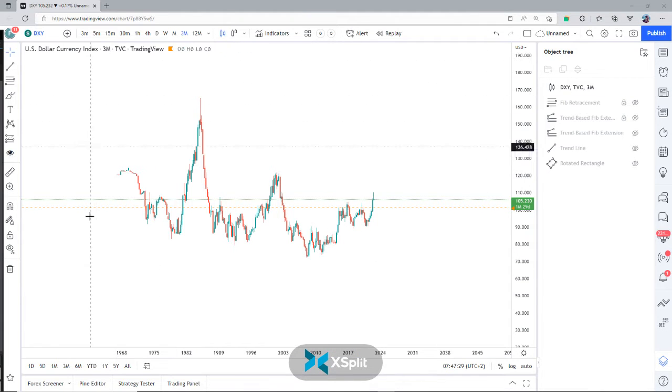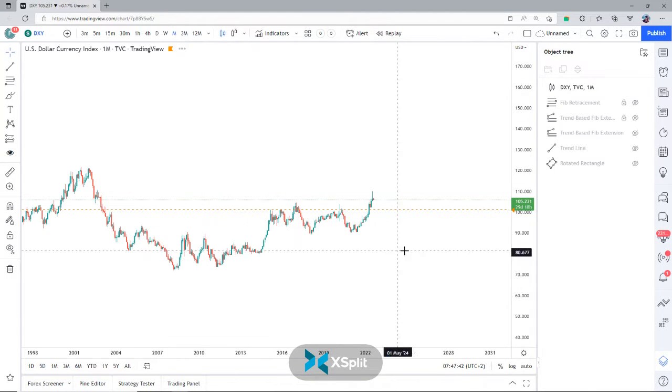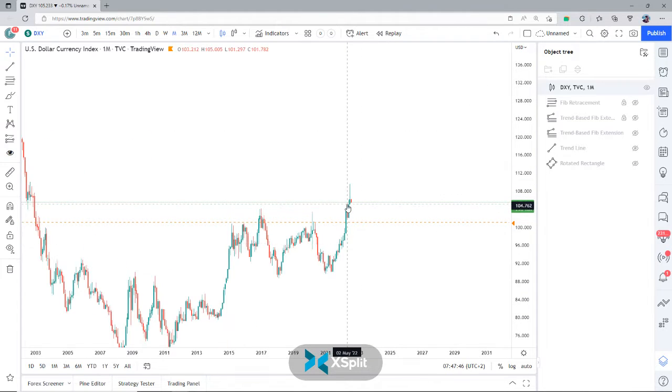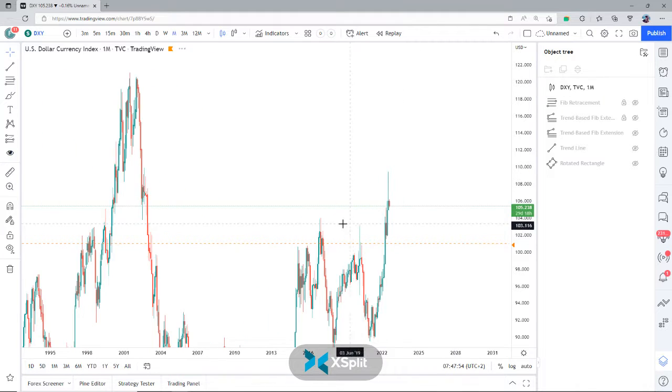So we are looking now at the DXY Euro USD chart update after the monthly close of last Friday. What I would like to show first is this candle. I spoke about this candle on Friday, and we see we have what the market usually calls a bearish candle because it's an inverted hammer.